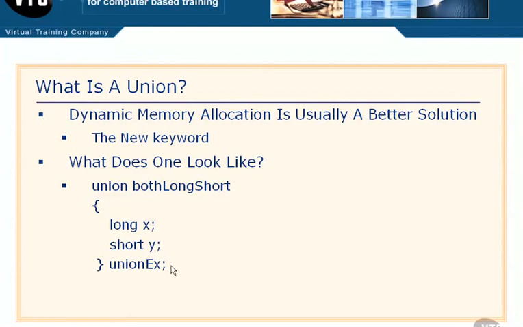Or you could just create this as an instance, union X of the type both long and short. But that's what you end up with, and then to access it, you just call unionx.x or unionx.y. Now, if I set unionx.x equal to 2, it overwrites whatever is in y or x, and then if I set y equal to 3, it overwrites it, and my union x value is going to be the y, and it's equal to 2. All right, so play with this if you would like.